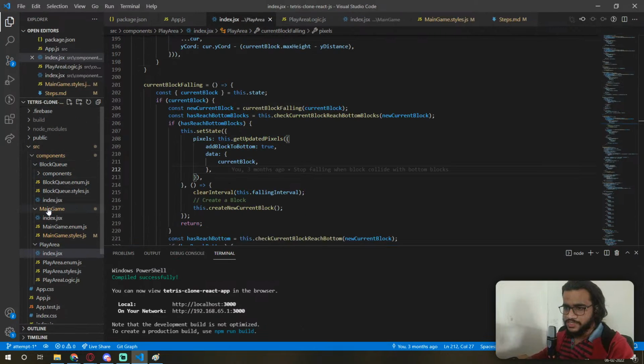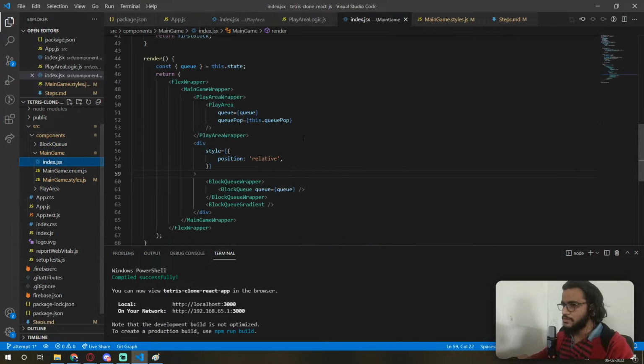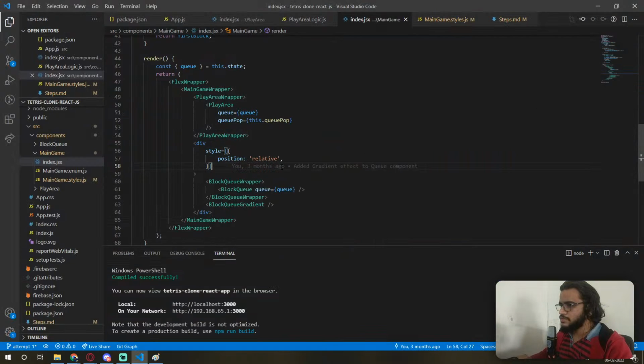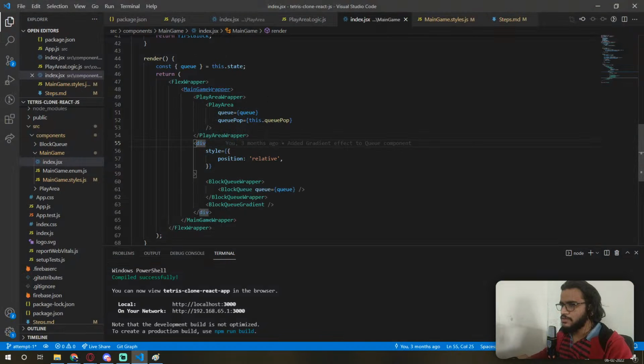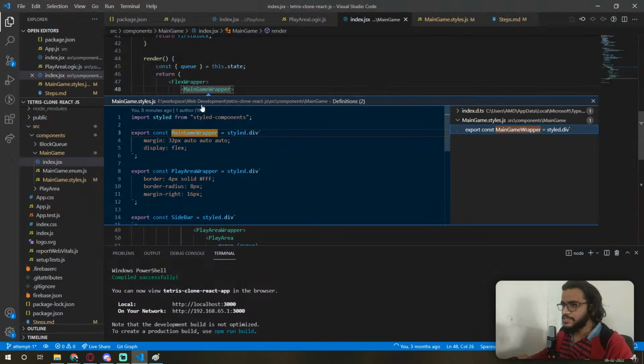Okay, so where is main game? The main game wrapper has the main game, right? I think so. Block queue, flex wrapper, main game has 32.